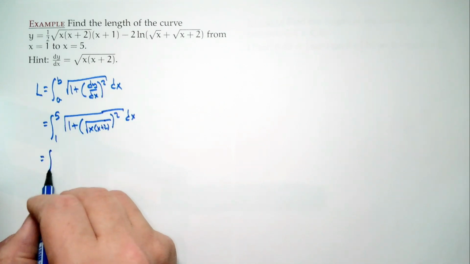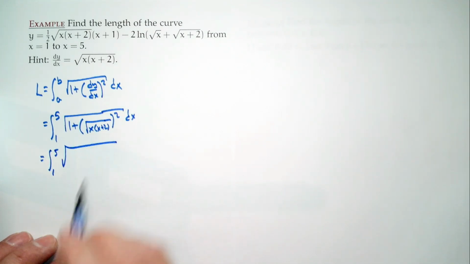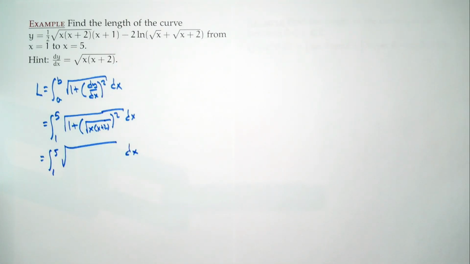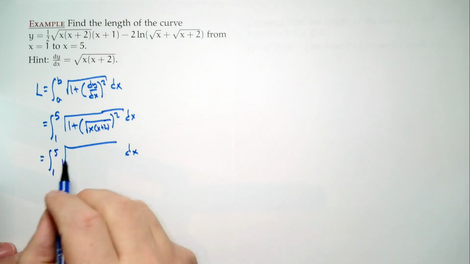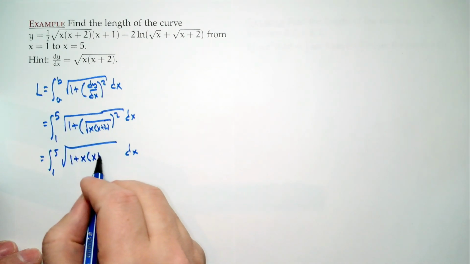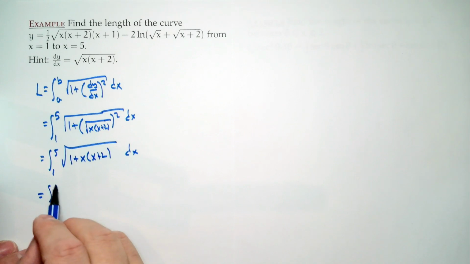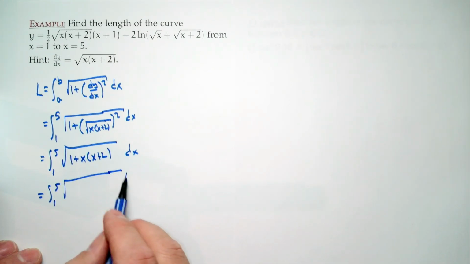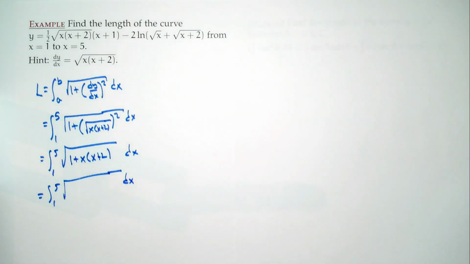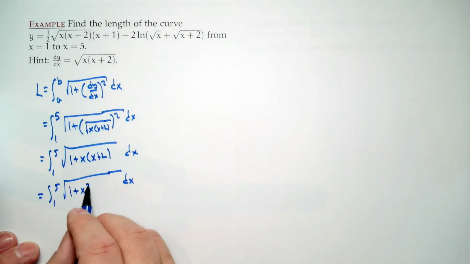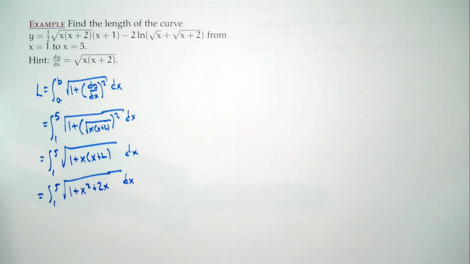Well, let's work on this. What happens? Yeah, so we're taking the square root of something, then we're squaring it, and they will cancel each other. So we get 1 plus x times x plus 2. Now what can we do? Okay, so we can multiply out, expand it. It's a very common thing when you're trying to simplify. All right, so we just have to figure out what to do with this 1 plus x squared plus 2x.